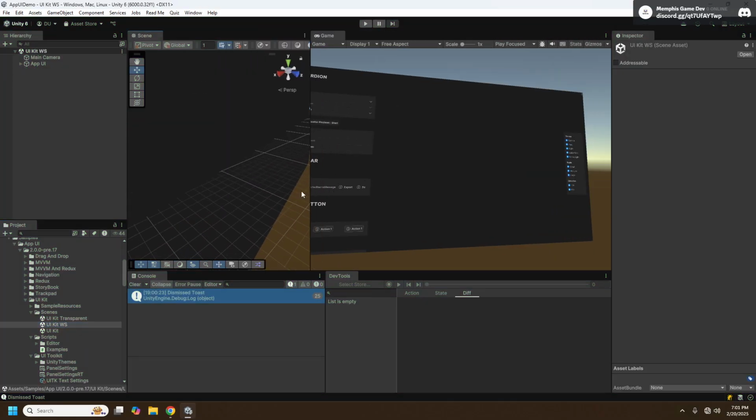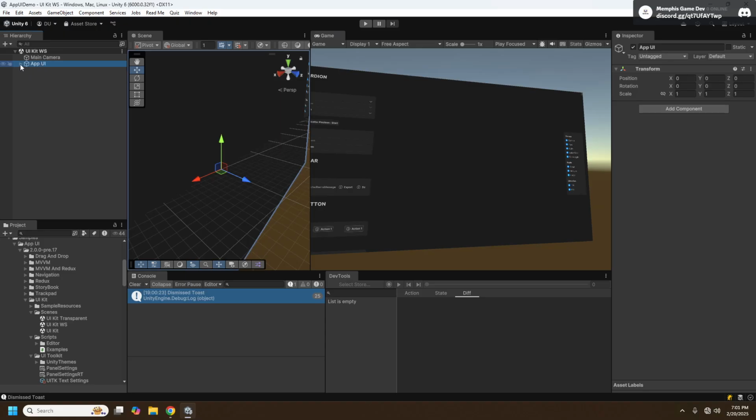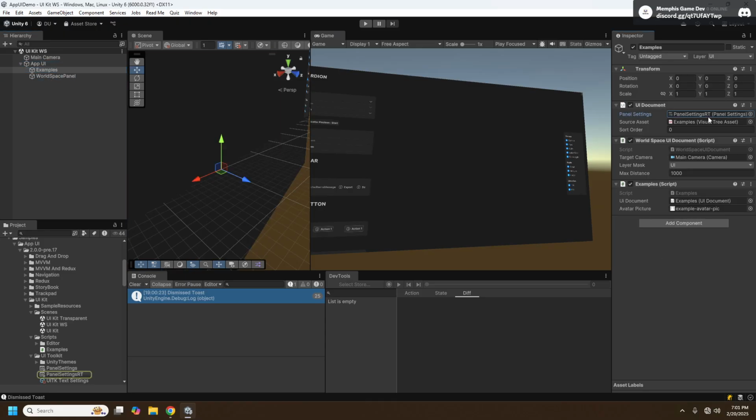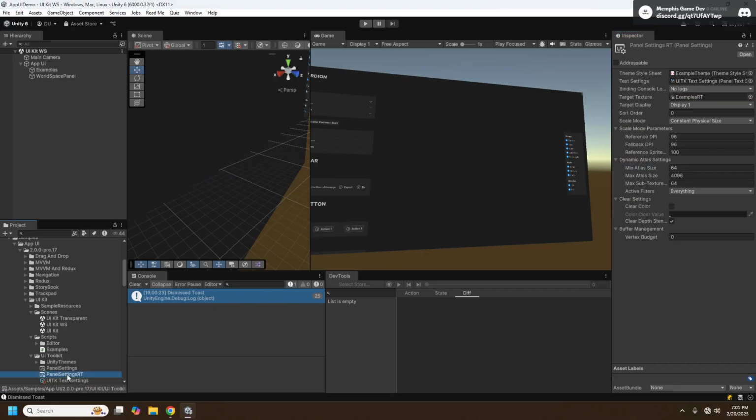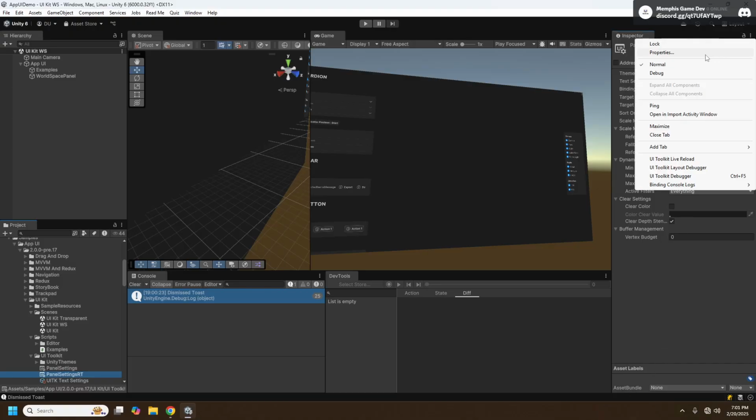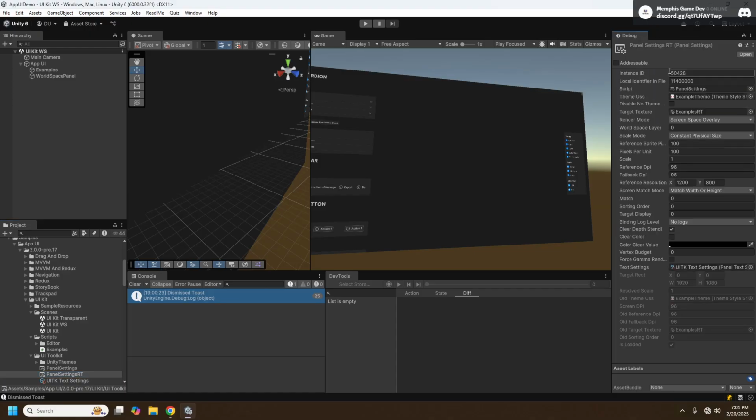So here we have that same scene, but this is actually using the world space panel. This is doing it a little bit differently than the way that I showed you. This one is not using the world space render mode here, and that's because it needs to handle mouse clicks and stuff as well.